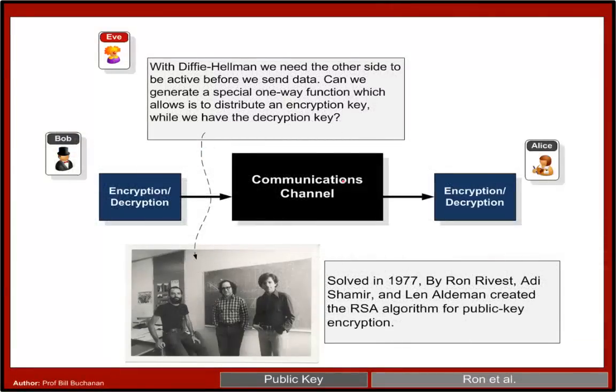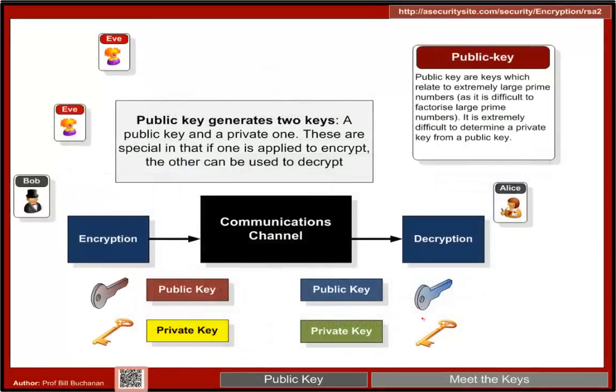And it allowed us to get around the problem of creating a shared key. And it was Ron Rivest, Adi Shamir and Len Adleman who created the RSA algorithm for public key encryption. And this is the basic approach that we have.